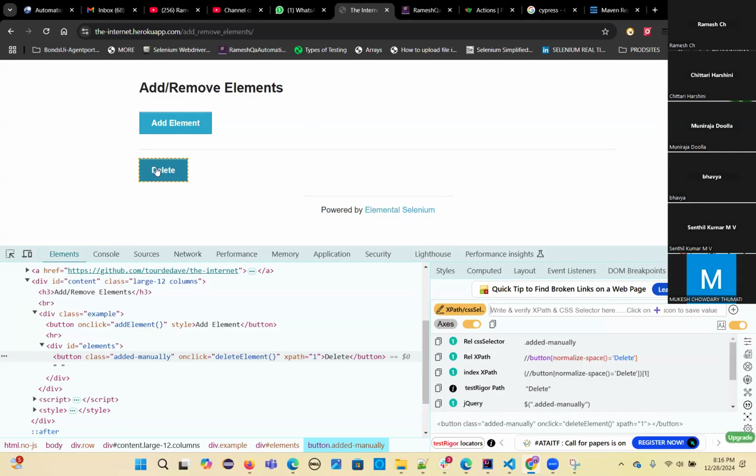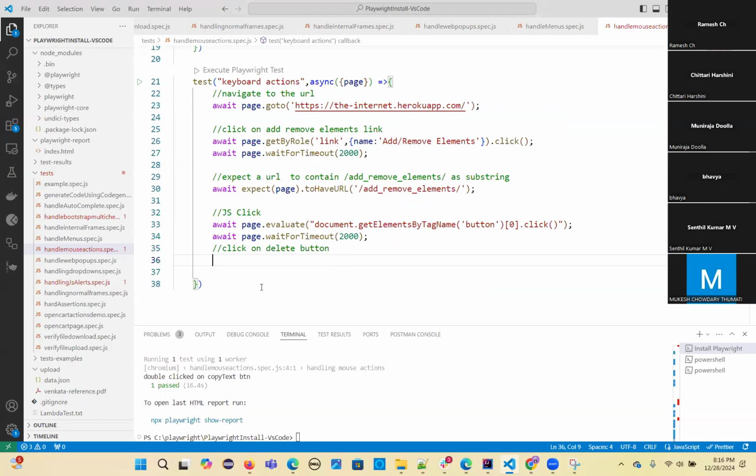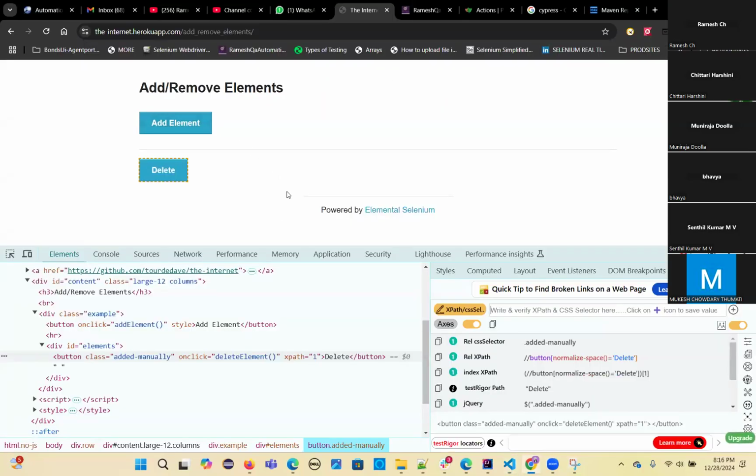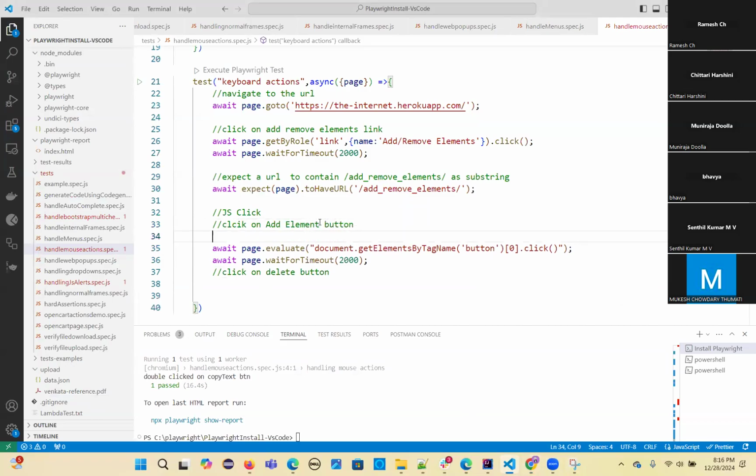We can do that, but yeah, I want to perform the click operation. So click on the add element button.